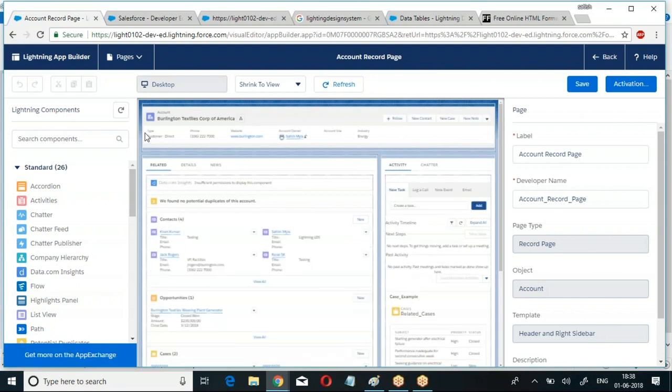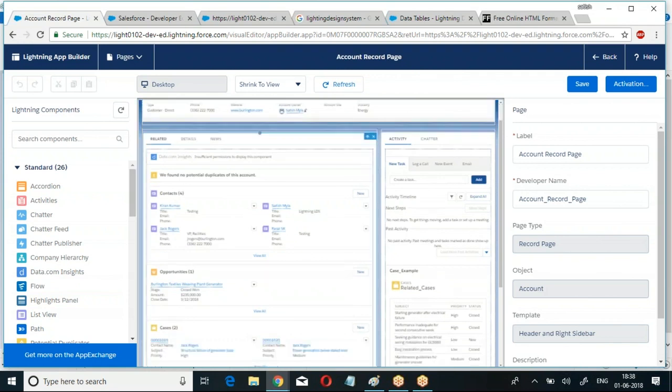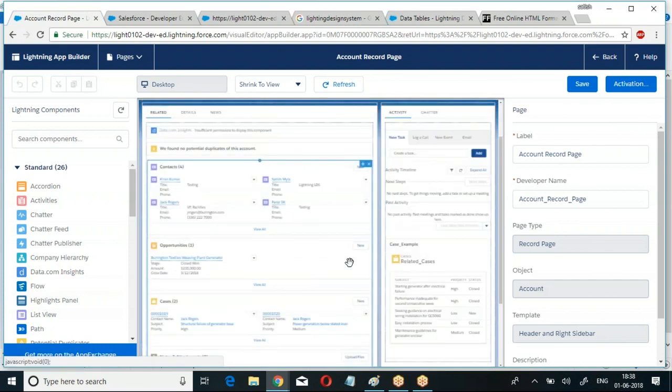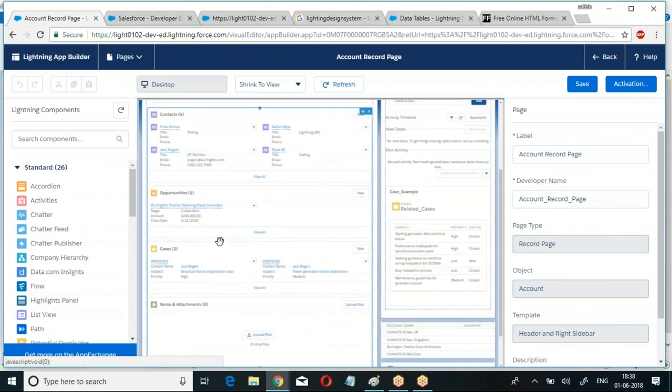Generally, in Classic, we get a detail page of the record. We get quick actions on the top, the detail page of the record at the bottom, and below that, related lists. The same record home page is there. On the record home page, what structure do you want to create? Apart from what Salesforce has created, what other things can you add?